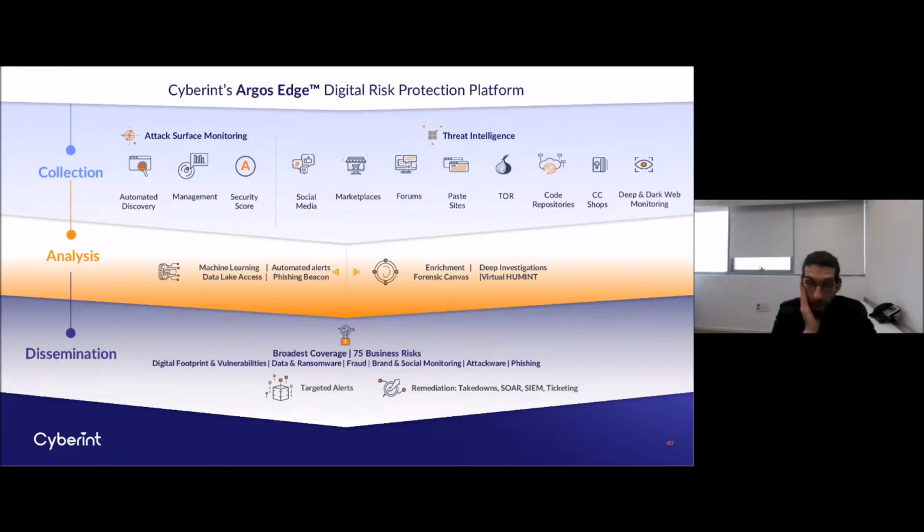And finally, we have dissemination, which, in a word, basically means that the right person in the organization will get the right intelligence in a timely manner, usually in the form of targeted alerts. And this stage also includes, in many cases, the remediation process or the mitigation process, right? So, for example, if you're a bank and we detected a phishing website that targets your clients or your employees, we can also, after you confirm that this is indeed not an official asset and it is indeed a malicious website, help you take this website down by legal measures.